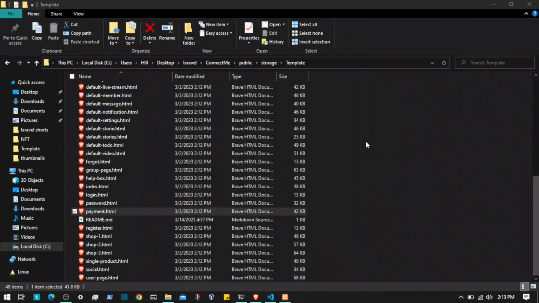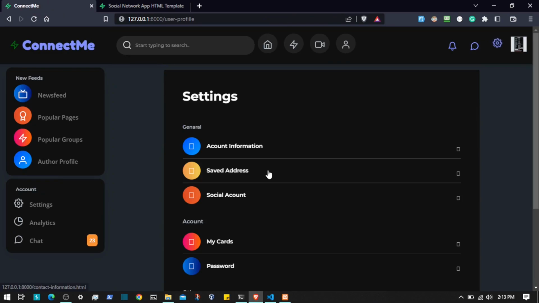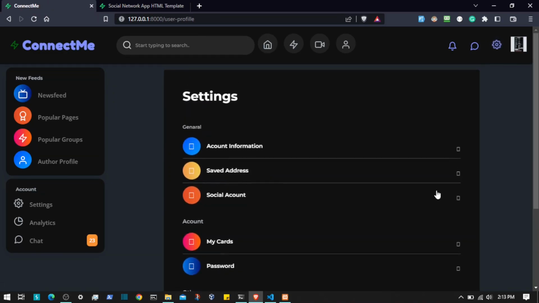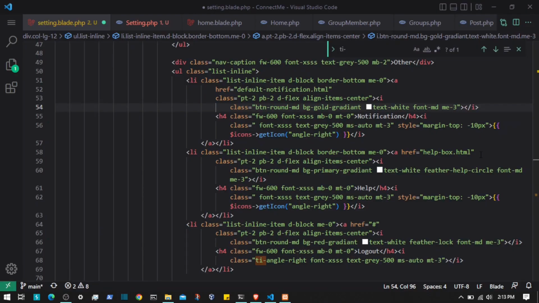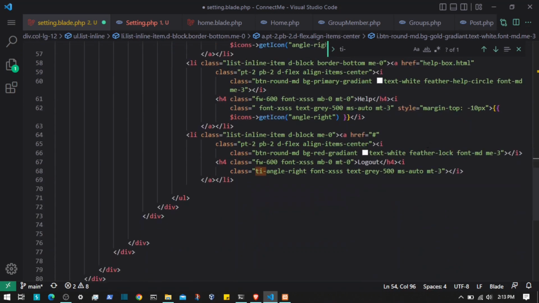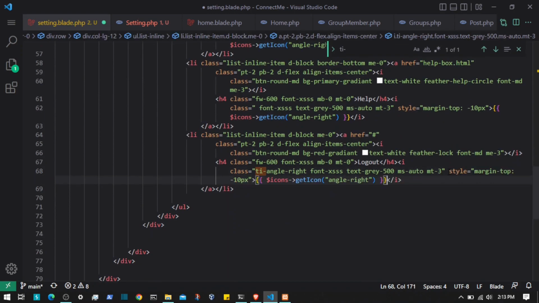And wait, if I come here, notifications, okay, this is another icon, we have to add that as well. So I'm gonna paste this thing, and this is gonna be bell, and remove this one. And the same thing right here, paste that. This is the logout. Yeah, we do have the ability to log out the users.